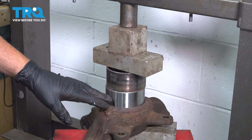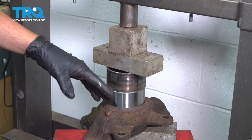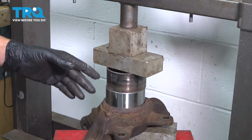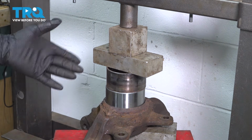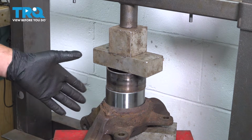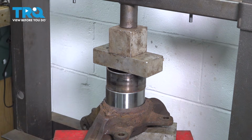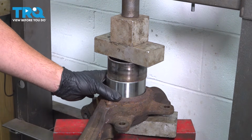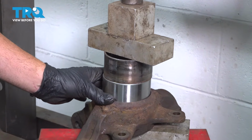Now we're installing our new bearing itself. We have the old bearing here, and we have the spacer properly to go ahead and press this in. Now we're using our standard stand-up 20-ton press as opposed to our bench top unit, just to show you different options you can use to do this job. Now in doing this here, you do want to pay attention to this here. You want to make sure that that bearing is going in straight.